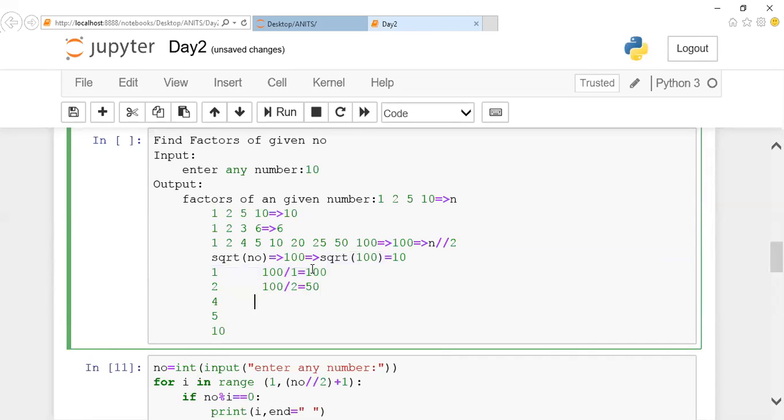Got it? Since 100 is easy for us to calculate, that is the reason I've taken 100. If you apply this logic to any number, it will work. For any given number, it will work. So it should be 4, right? Sorry.